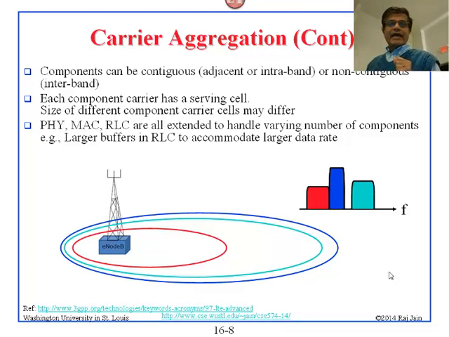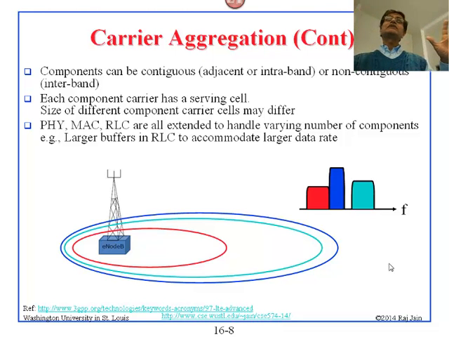Size, MAC, PHY and RLC are all extended. So now everything is extended to include component carrier. So in the headers we saw before, they didn't have component carrier. Now they will say, okay, please go to the red, please go to the blue, or whatever number that is. And your transmission is in the red, yours is in the blue, yours is in this color. Okay, so everything has been extended.